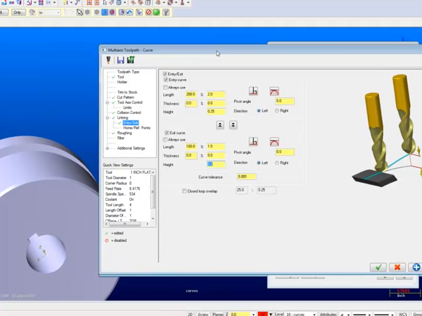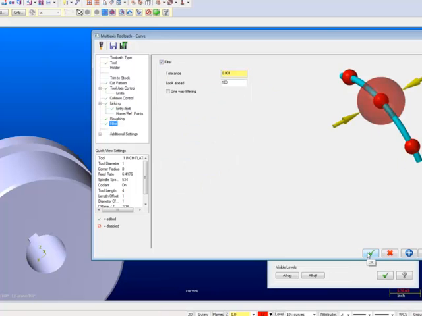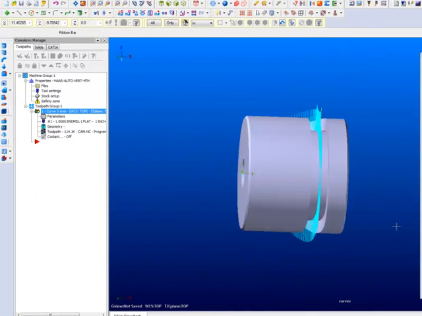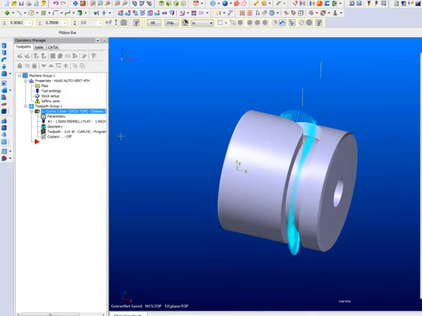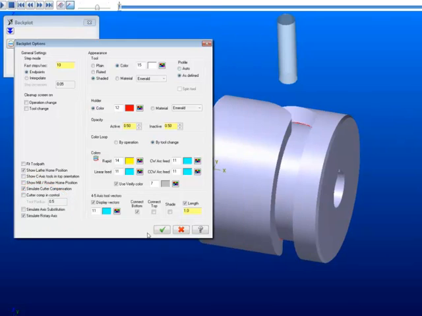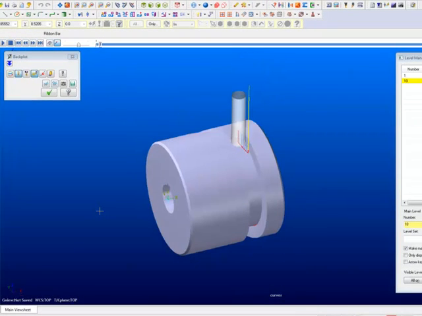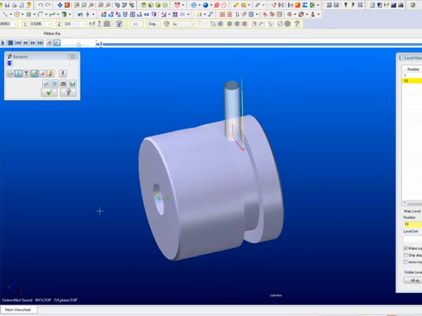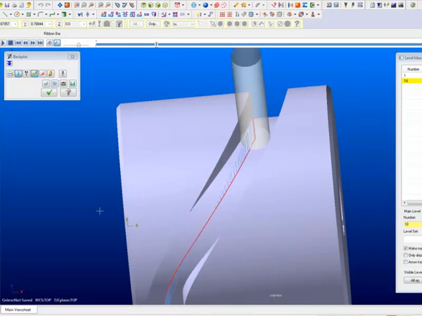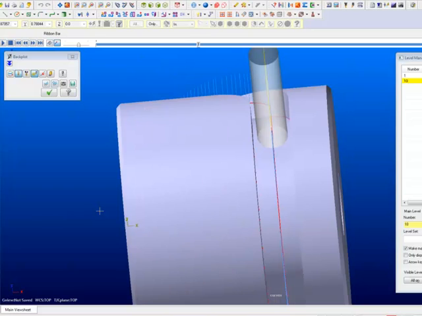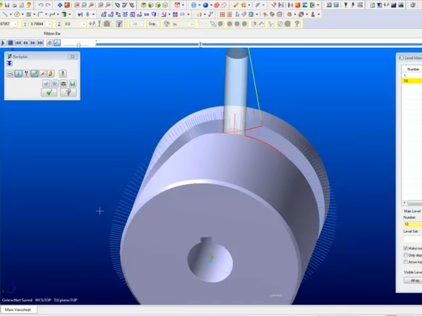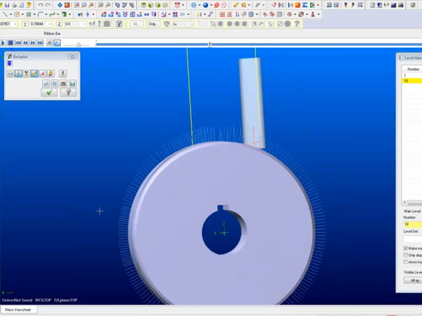If you wanted to look at our filtering, I'm going to turn on the filtering for 0.001. I'm going to just say OK real quick as it generates that, and then we'll left-click on the toolpath. Let's verify that I have the option turned on, simulate rotary axis, so that you'll actually see that run. As we can see the part come into here, it's following the cam around. It's going to come to that point, roll out of the cut, pick up, and we can see it's coming down above the part, not hitting the part because we've already created that, and rolling back in.